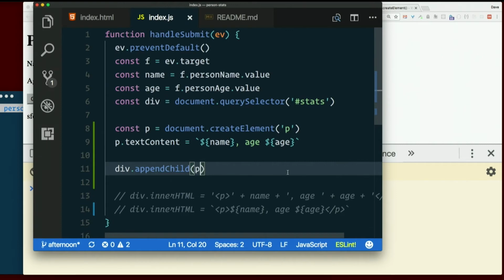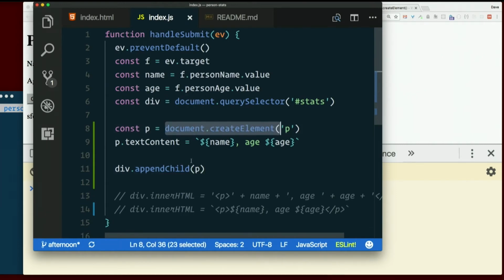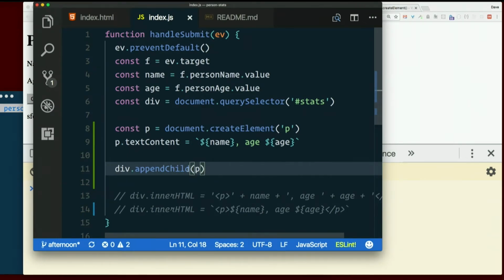So this seems to work. Document.createElement, element.appendChild. So do you suggest this over the other one? Yeah, going forward. Yeah, now that you know about it. Not that you can never use inner HTML, but we're going to get in the habit of doing it this way. It's going to be good practice for stuff we'll be doing in the near future.